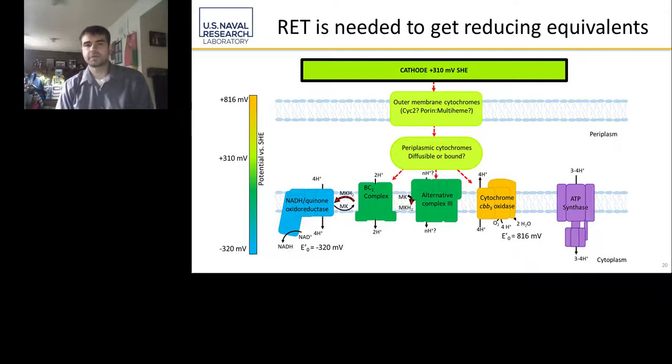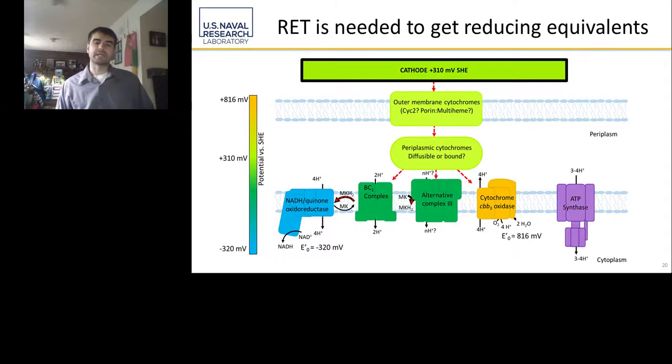So to get into the very basics of the thermodynamics here, one of the things that this organism has to be able to do in order to grow is make the reducing equivalents, or the NADH or NADPH, in order to fix CO2. And the challenge here is that we're giving them electrons at 310 millivolts, and they somehow need to do this reduction reaction that is at minus 320 millivolts. So somehow they've got to get energy to drive this reaction in reverse. And the way they do that is likely to be reverse electron transfer.